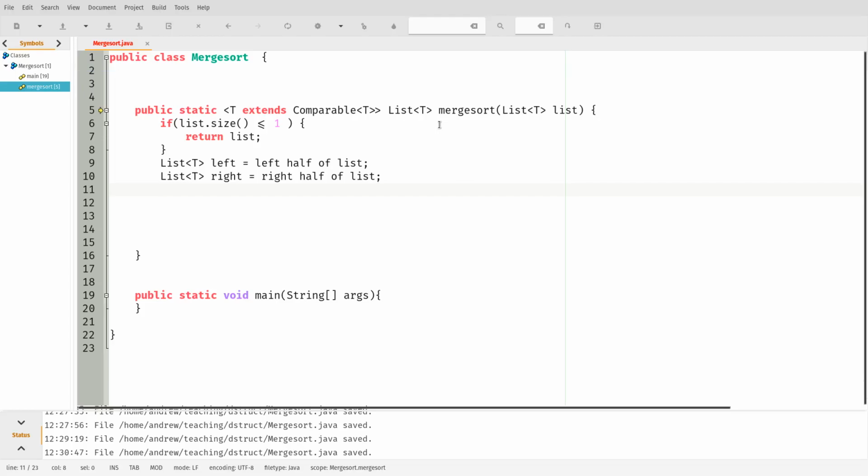So now we can say left is equal to, now let's see, since it is a sorting algorithm and it is sorting things in place, then technically it should be a void. Again, we're doing pseudocode, so it doesn't really matter too much here.